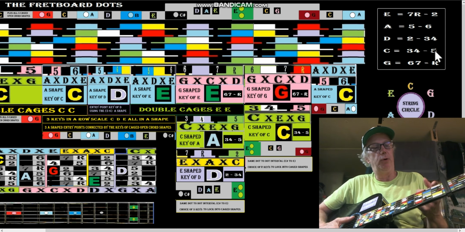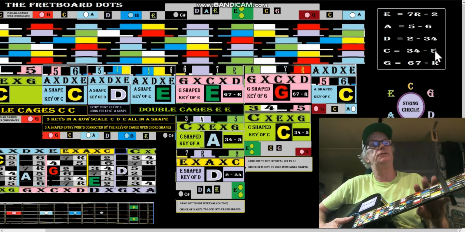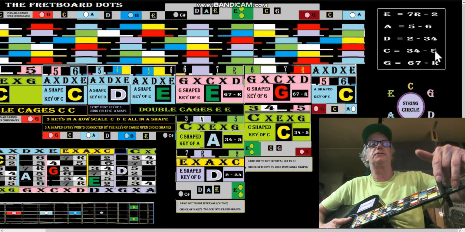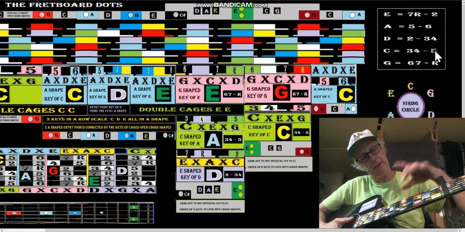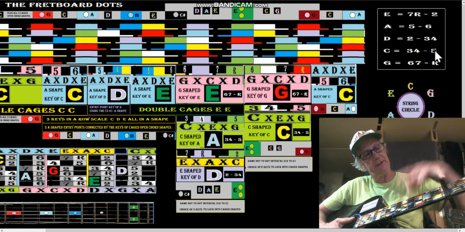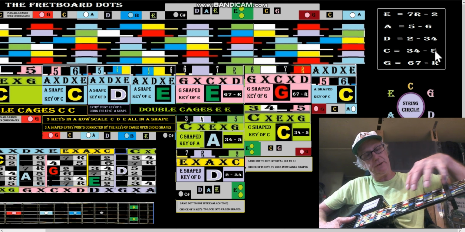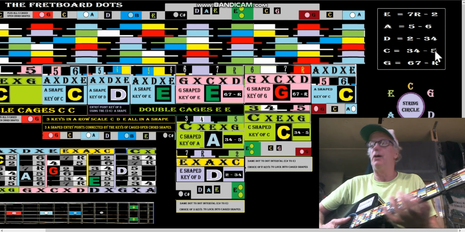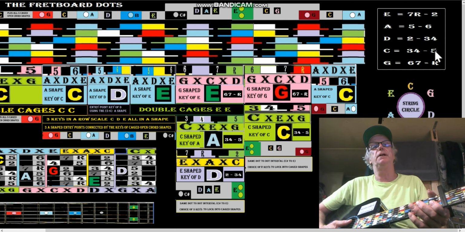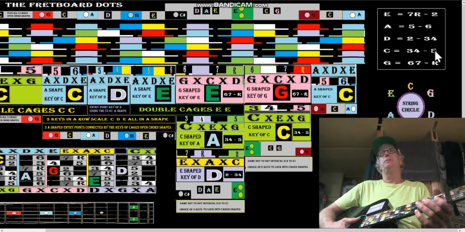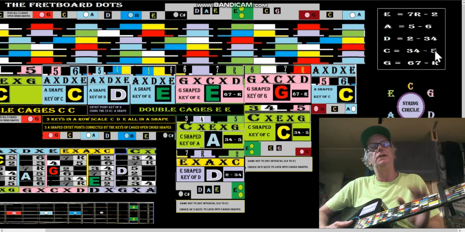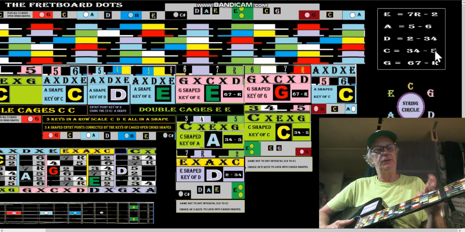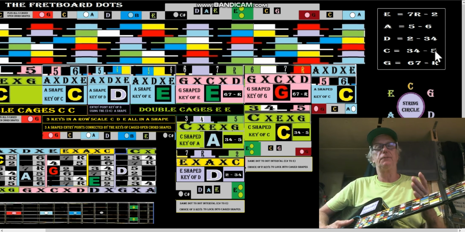Okay, so at that point, if you're doing a pentatonic, it's okay to do a G shape between the fret nut and the first dot, because you're not going to do a diatonic where you can't access the B unless you go up to this B here, out of the cage. Then you've got the same note. Which one am I going to do? That kind of thing. And it's hard to see if you don't have colored notes, or you go into the other patterns. This lesson isn't about the long pattern. It's not relevant to the subject matter. But it is suffice to say that we can do a G shape on the first interval here.